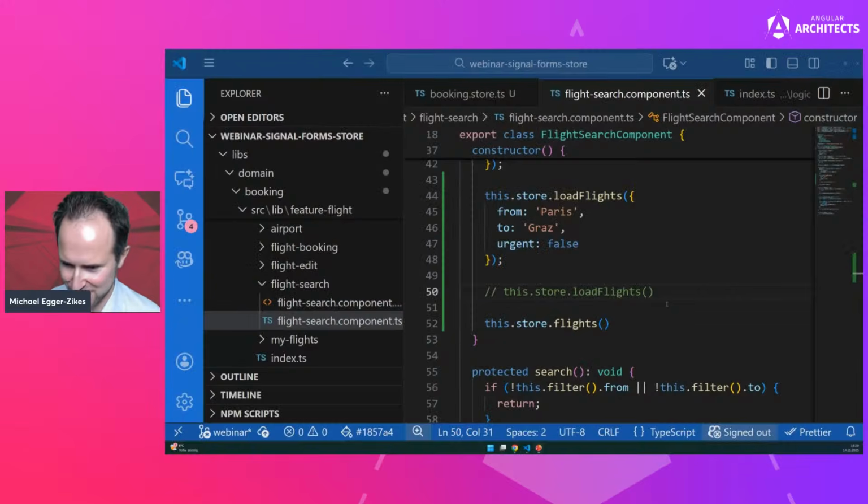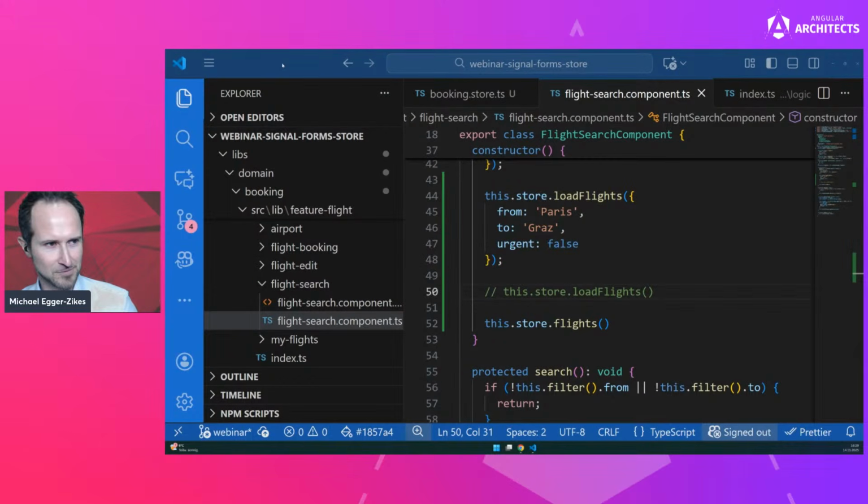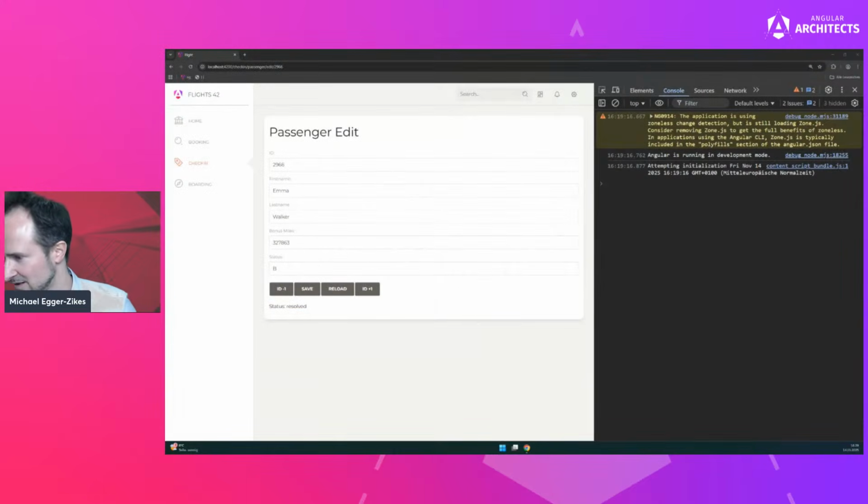Fine. So I also want to show you something quick before we close the demo and go back to the Q&A session. Just give me a second. I want to show you a very nice usage of the Event API.